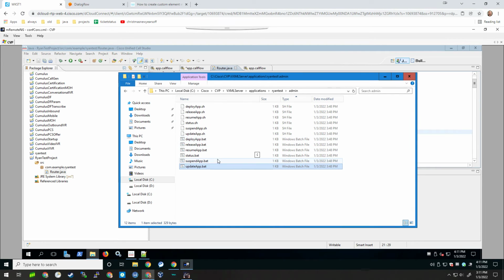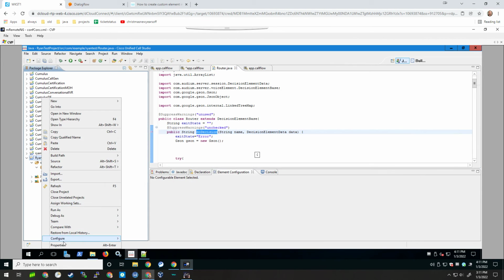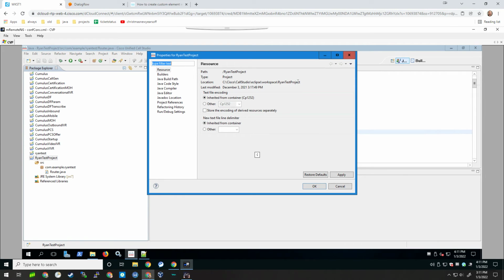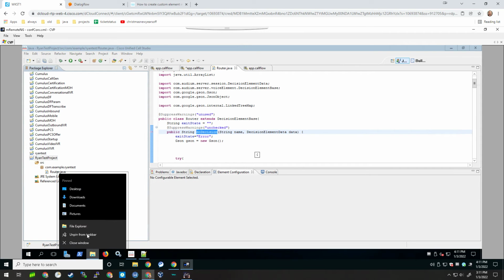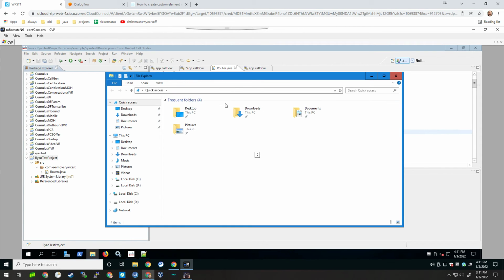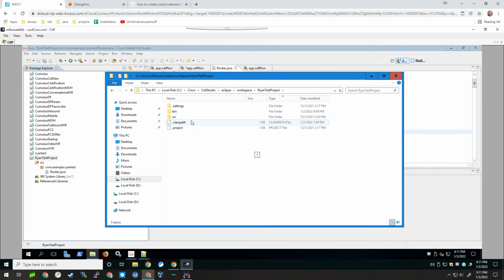So properties, copy, cancel. All right, so you've got your bin folder. Example run test router.